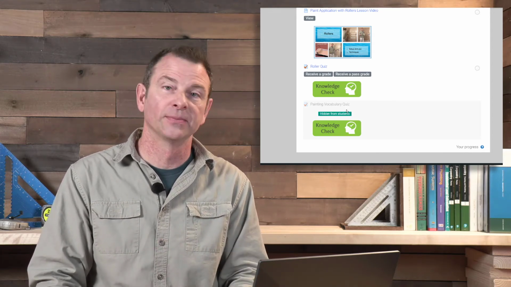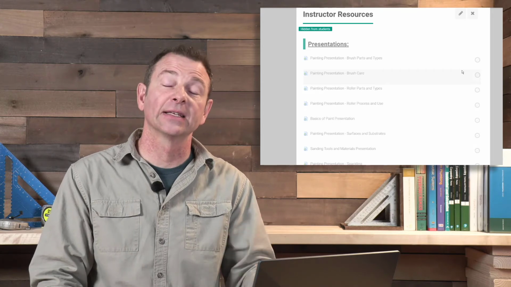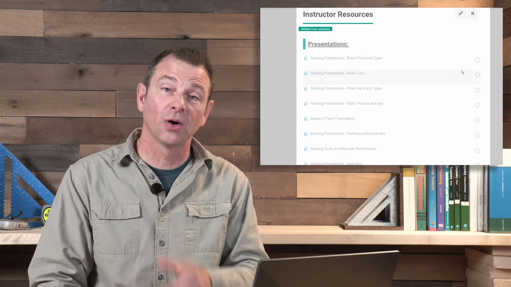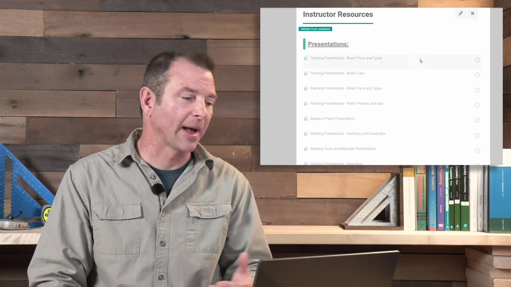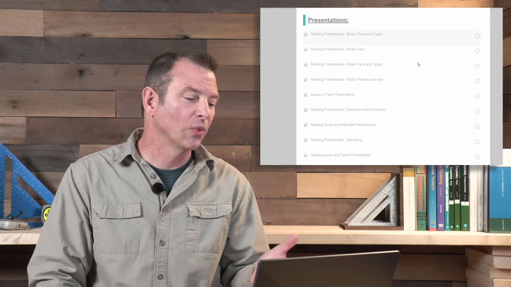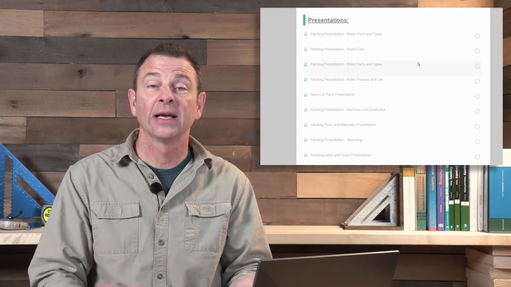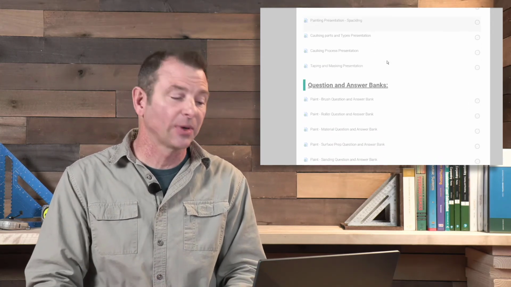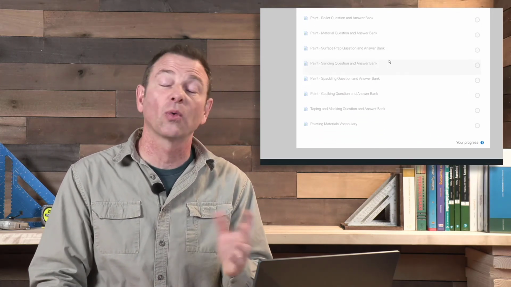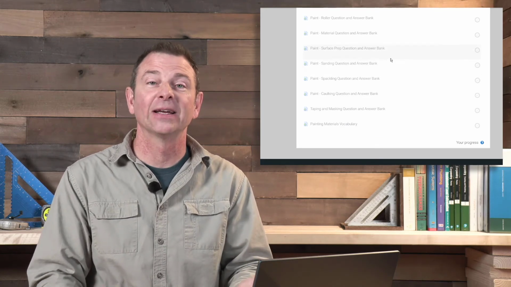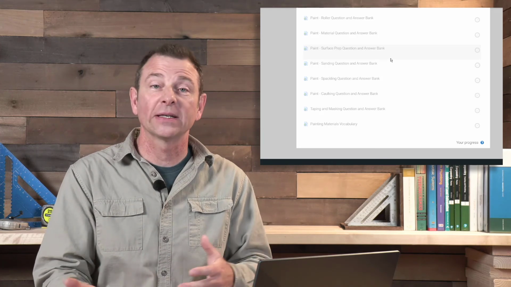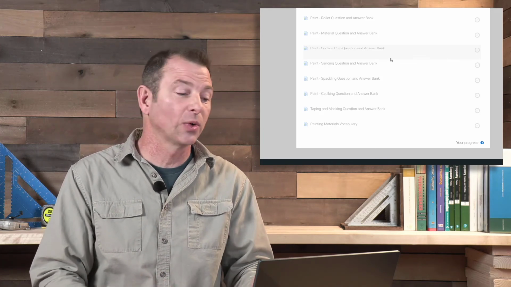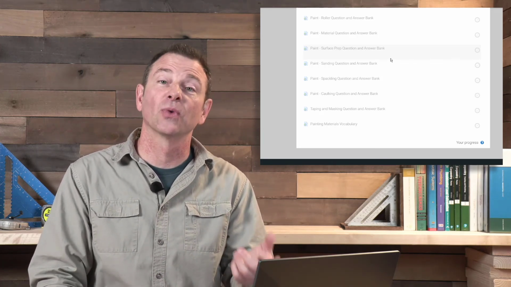This last section is a list of resources available to you only as the trainer to help your students through this process of learning about painting. It starts with all of the presentations that are aligned with all of the videos they've been watching, and it moves on to the question and answer banks that relate to all of the quizzes they took. If your students have questions about some of those entries in the quizzes, these answer banks will help you get them the right answers.